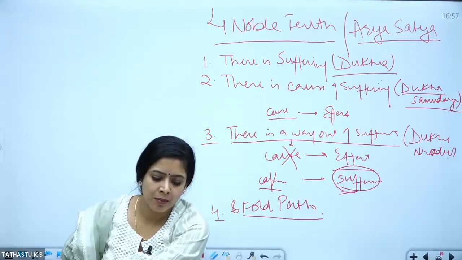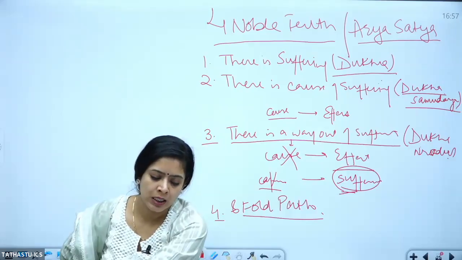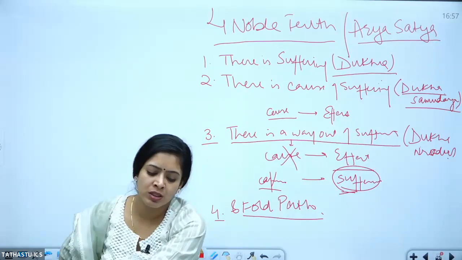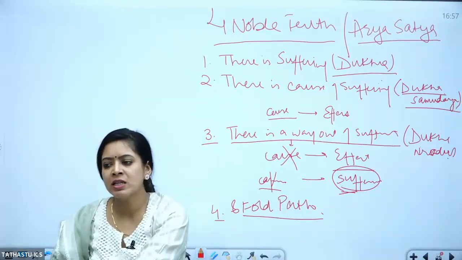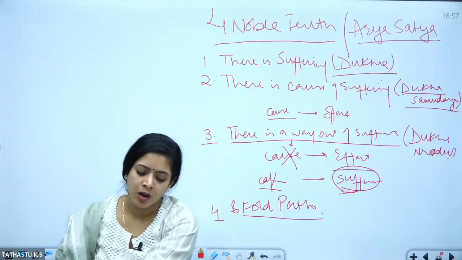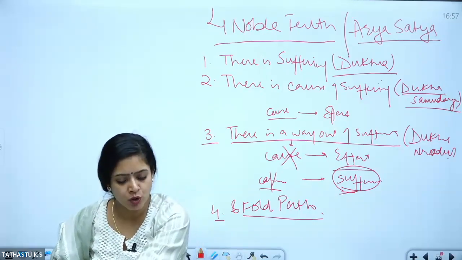Then is Mahayan. Mahayan means liberation of all. Here there is a concept of Bodhisattva or Karuna or compassion. We will see what it is. And it is again divided into two schools, Yogachara and Mahayan or Madhyamik Shunyavad.